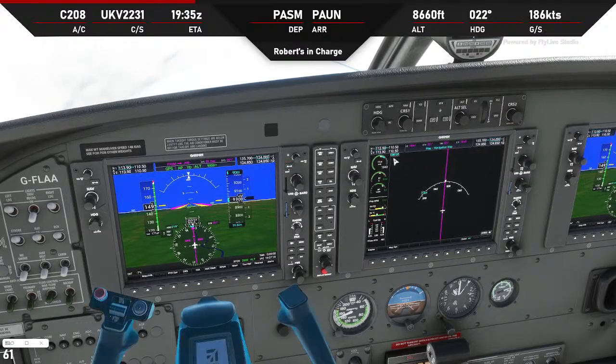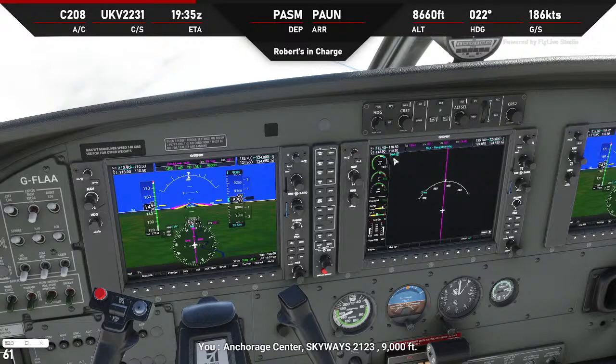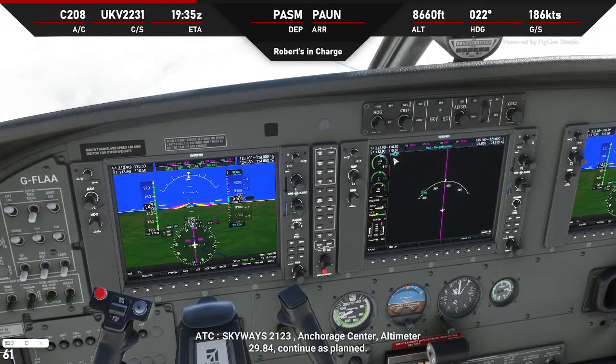Changed over. Anchorage Center, Skyways 212, three niner thousand feet. Skyways 212, Anchorage Center, altimeter 29.84, continue as planned.